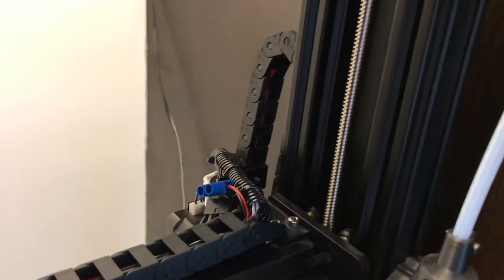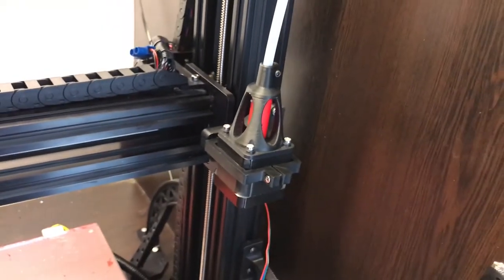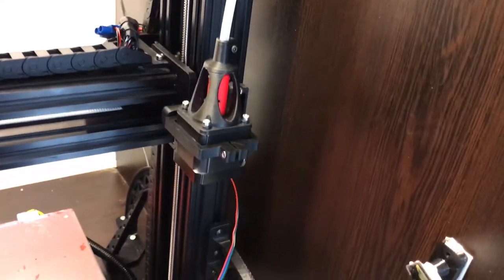And I have also mounted the motor here, and as you can see, it has the shaft coming here, and here is the motor itself. I just used another one of the same stepper motors that my Black Widow uses. It's the exact same motor.